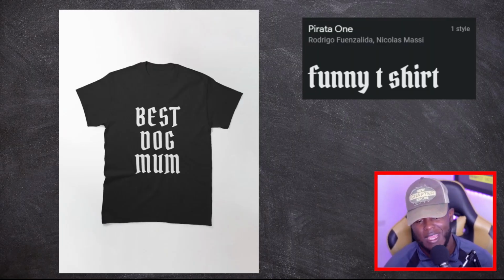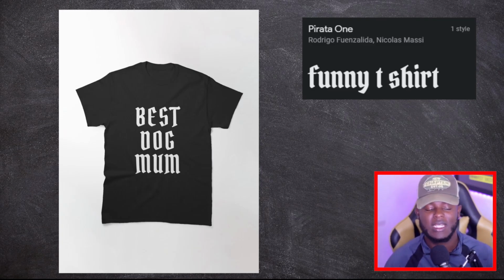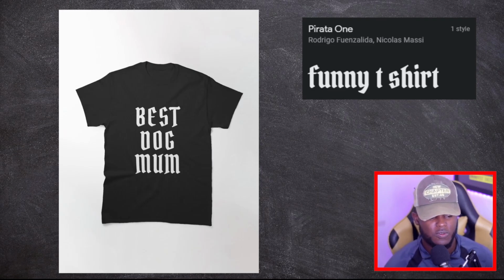Next up, we have this font here. It's called Pirata 1. All of these have 1 in the name, I don't know why. It's got a bit more of a medieval feel to it. Once again, it still somewhat stands out, and there's certain niches that you could probably put this in. For example, the book niche, you could easily come up with a book-based design that uses this font, and I feel like it will look really good.